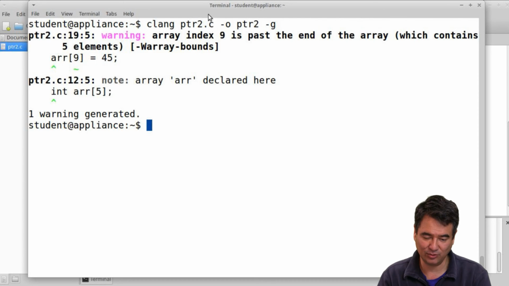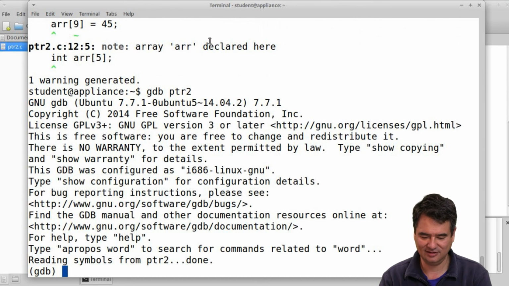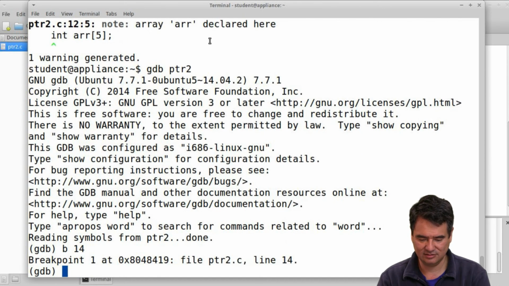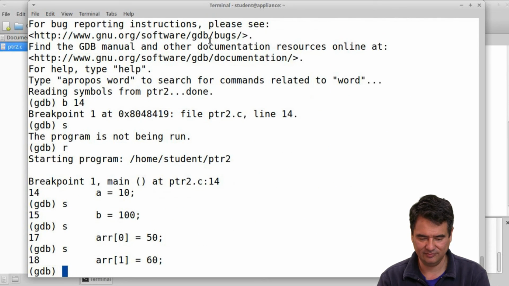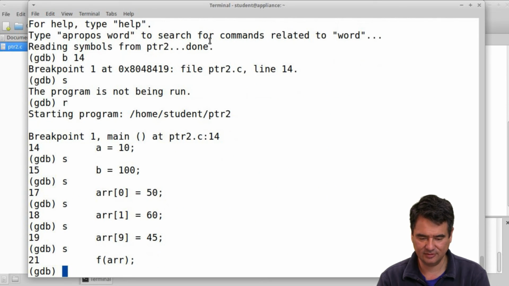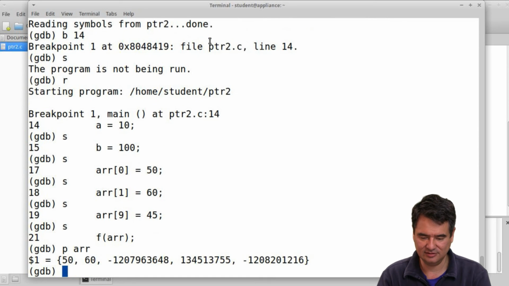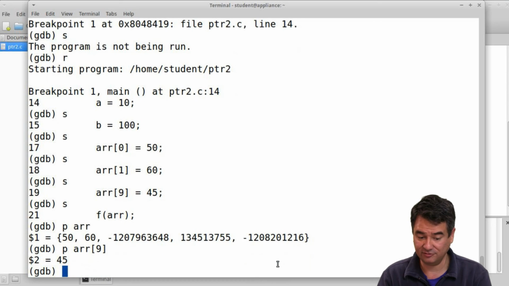Well, okay, I get a warning there, but we'll ignore the warning. Okay. Break at, what was it, line 14? Run it. Step, step, step, step. Okay, if I print out ARR, I don't see those things. If I print out ARR bracket 9, we can see there's a 45 sitting there.